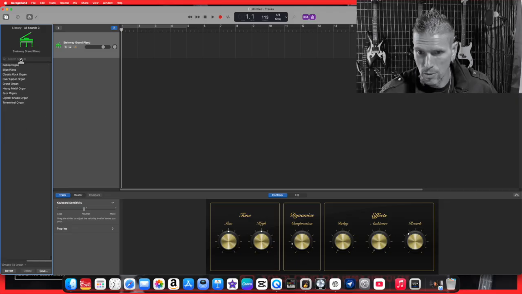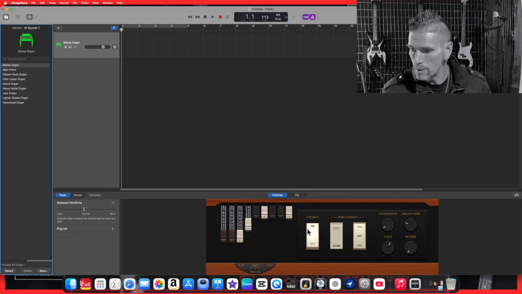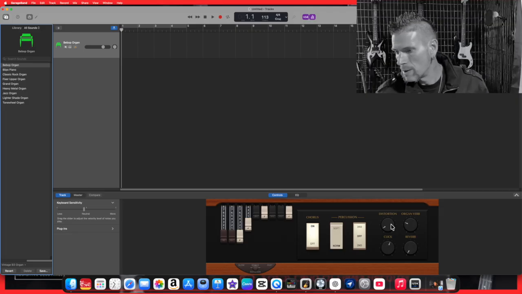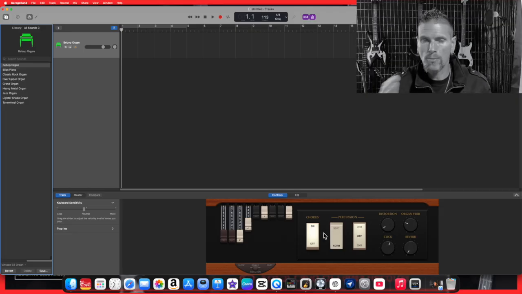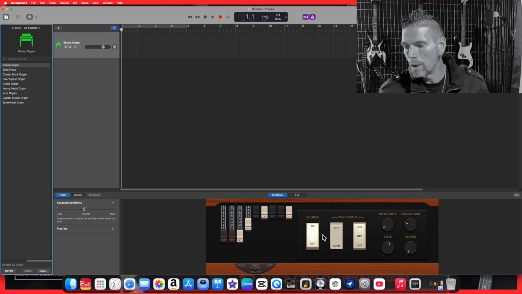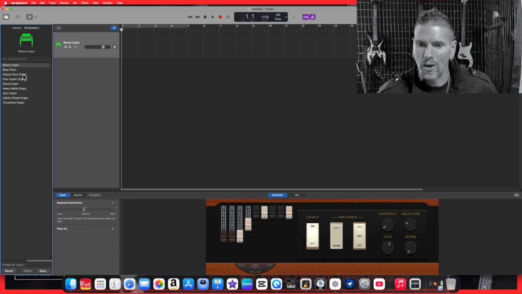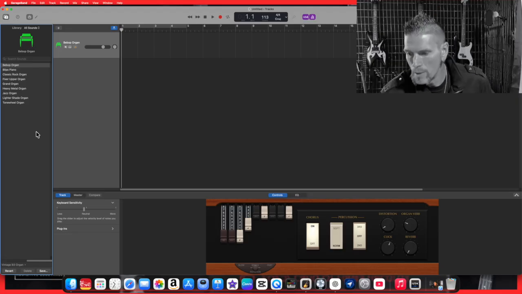So let me grab that and show you what I mean by that. Check this out. See, it just looks like a real organ. You can change the distortion, the percussion part of it when it hits, the chorus, the vibrato, the wah wah, that kind of stuff. It's pretty neat. And they all have different controls. So that's your control window, and this is your EQ. I'll get to EQ later, okay? So that's what that is.